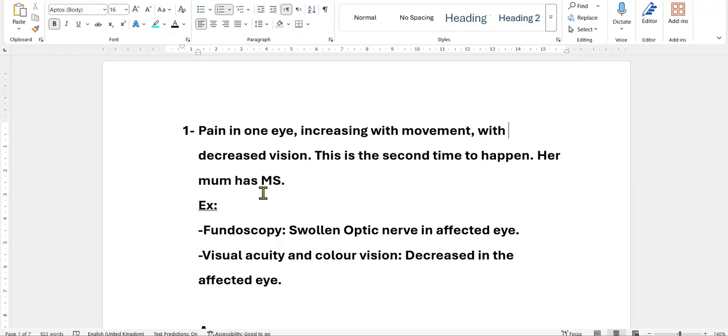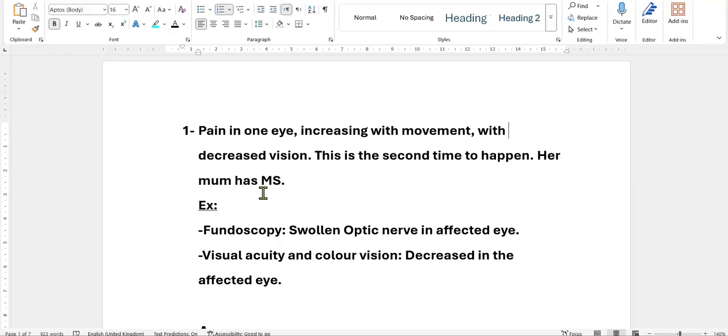All right. So what is the optic neuritis? It's the inflammation of the nerve supplying the eye. All right. Most probably, or it might be related to multiple sclerosis. You have a family history of multiple sclerosis. One of the symptoms of multiple sclerosis is recurrent inflammation of the optic nerve, or the nerve supplying the eye. You had it twice, so you might have it. That we would need to investigate, if you have it or not.